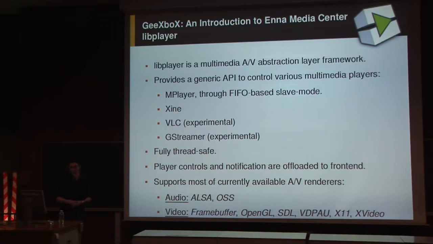So we have designed an AV abstraction layer that provides a generic API, and this API allows us to control all of these players: MPlayer, Xine, VLC, and GStreamer. The first two are pretty much stable. The last two are in a pretty much experimental stage at the moment. So they can basically play, but with still a lot of bugs.